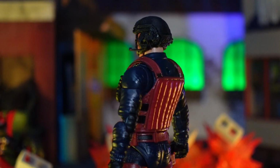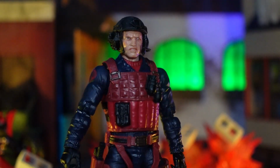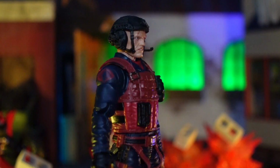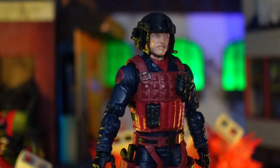But he also has a comms helmet. He has two of the same ones. I got one that's going to be a little bit bigger, but I think this one is the right size for him. This is the smaller one of the two of the comms helmet. The bigger comms helmet right here, this almost looks like he's in a helicopter.